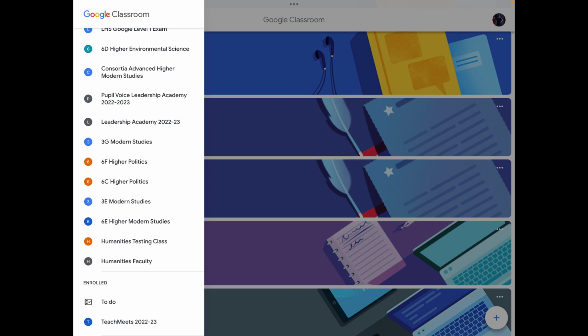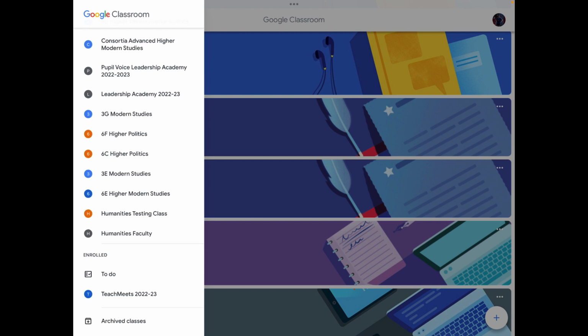One of the best features of Google Classroom is that none of the work your pupil ever completes is ever deleted unless you specifically delete it. So it is very, very difficult to lose work once it has been put onto this system. So if your pupil thinks it's lost, a teacher can definitely help them find it.